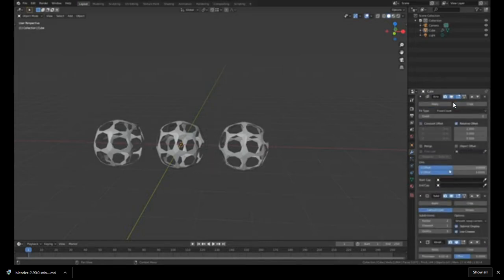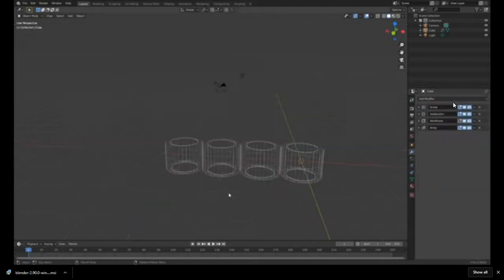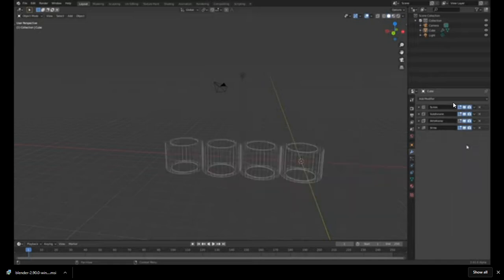That's a pain in the ass. That could get really confusing if you have multiple modifiers that all look the same. In 2.9 there's an option to move modifiers straight to the top or the bottom of the stack. You can duplicate them or apply modifiers even when the tabs are closed, and finally you can drag and drop modifiers into any position you like.